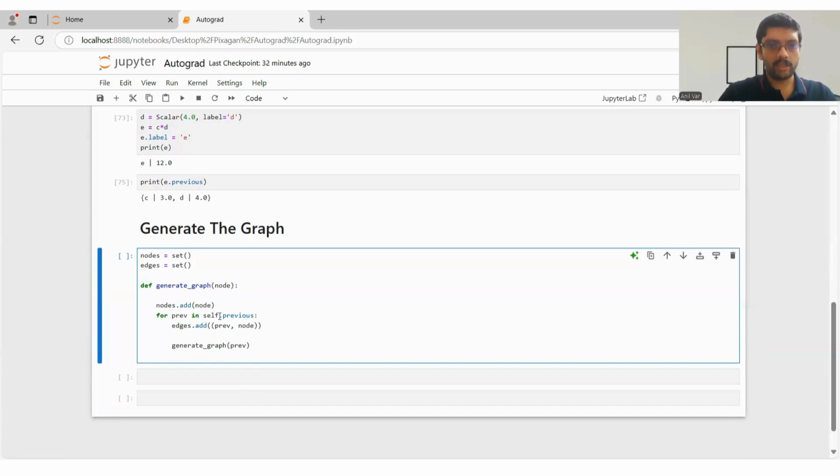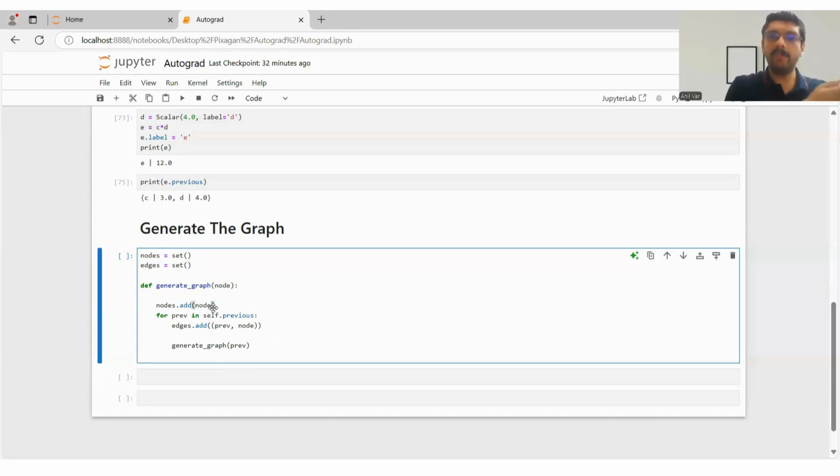So it's going to say A, it's going to add the edge A to C. It's going to go and then generate the graph for A. It's going to find A, add that to the list of nodes. It's going to find that it has no previous, so it's going to skip this step. There's no child, or no previous. On the other hand, it's going to come back now and say, what's the next previous to C? We've done A, well, B. Do the same thing, and B is going to get added.